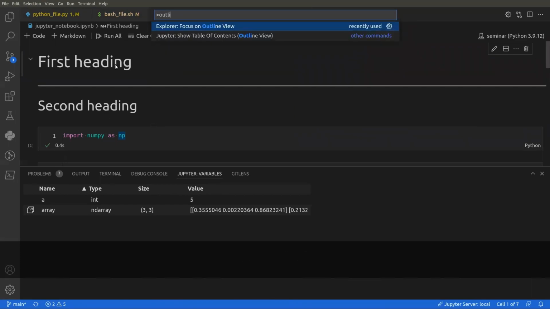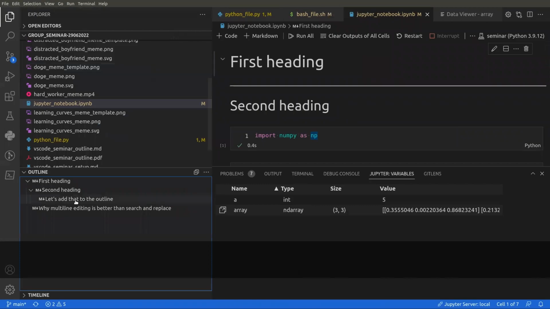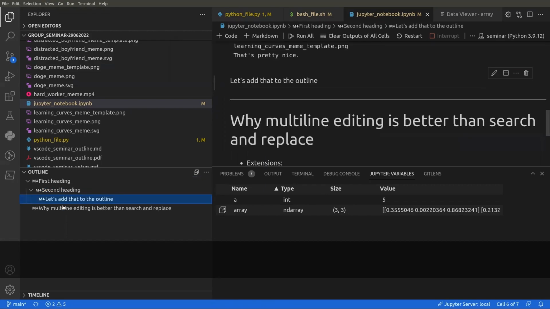You will see the outline of your notebook if you add these headings. If you have a big notebook with different sections that you want to share with somebody, I recommend adding some markdown cells to keep everything organized and separated. You can quickly navigate through your code here: just click on these points and you jump immediately to the code.